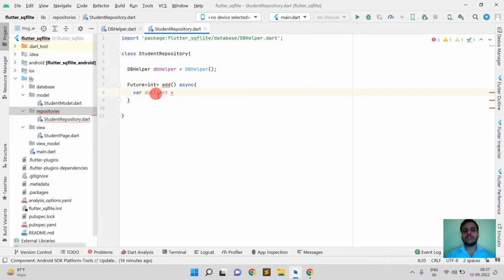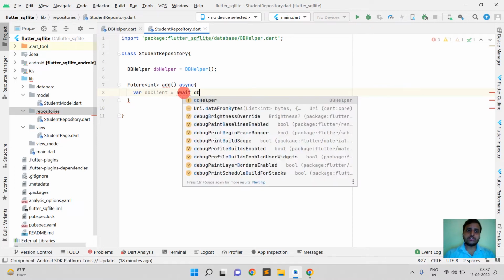and here we will take a db client variable. Inside the db client variable we will pass our db which is coming from the db helper class.